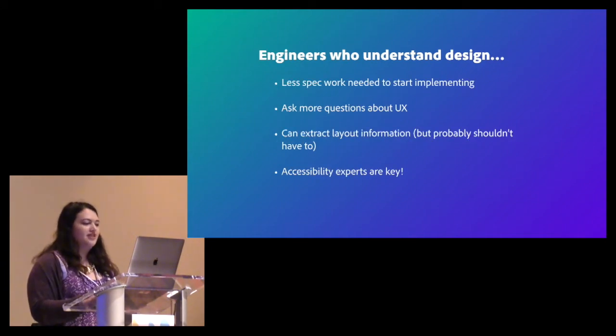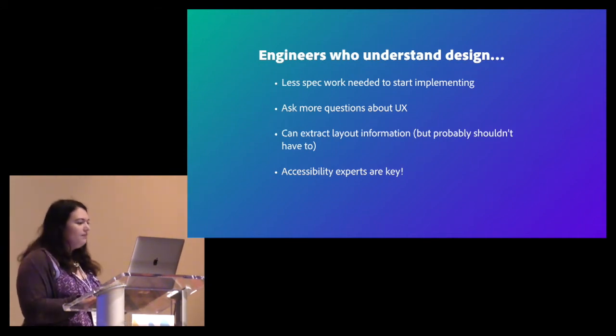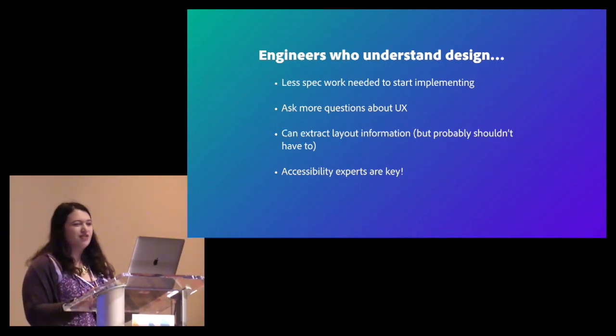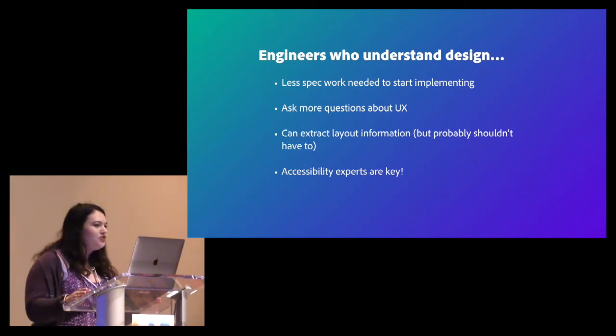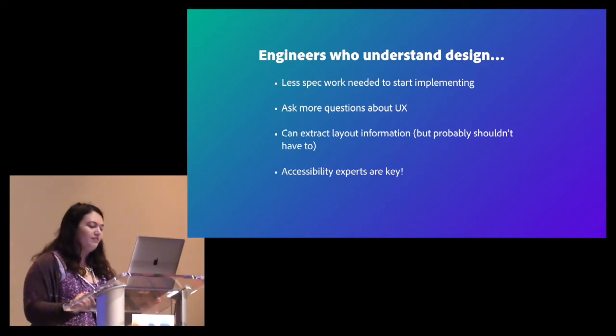And engineers that understand design know how to use the stuff that they're given right off the bat, so less spec work. They can get things rolling quickly. They ask more questions about UX, so things that the designer may not have documented or may not have actually thought about. Those are things that developers are always asking about. These are people that can extract layout information. They probably shouldn't have to, so it actually costs more usually for designers to go into Sketch and AI and get all those values out than actually delivering that stuff.